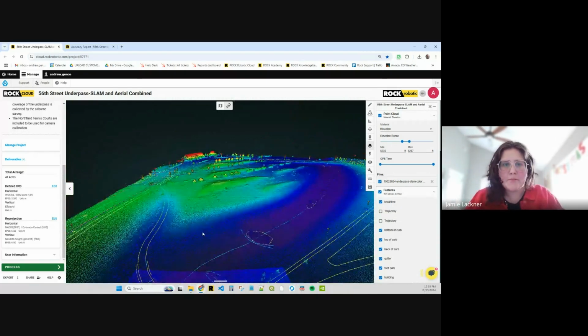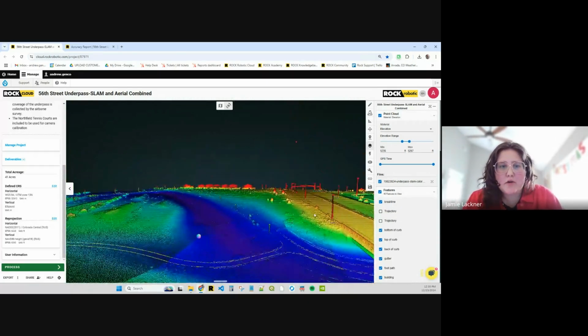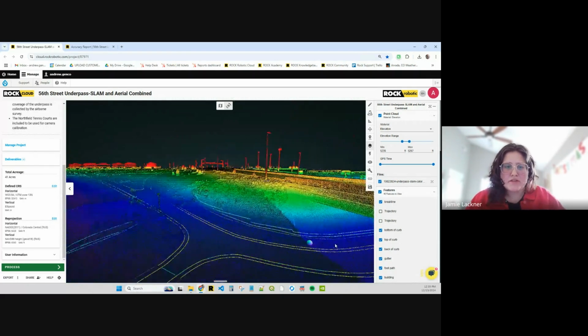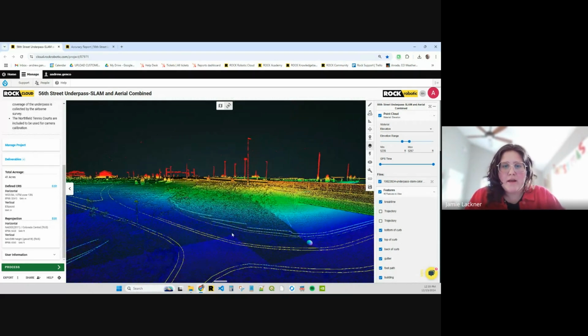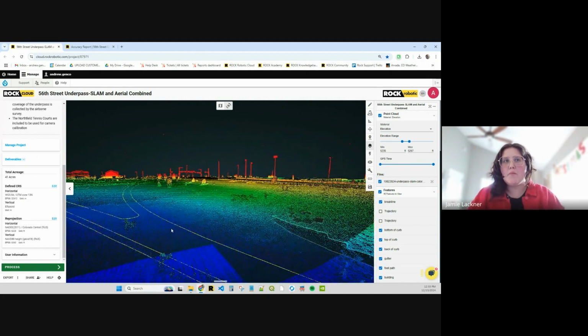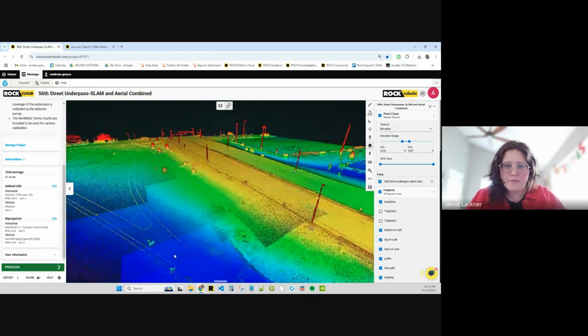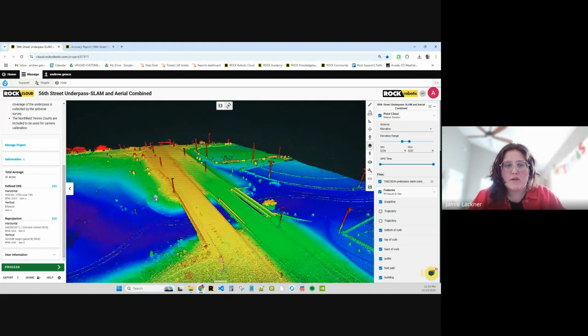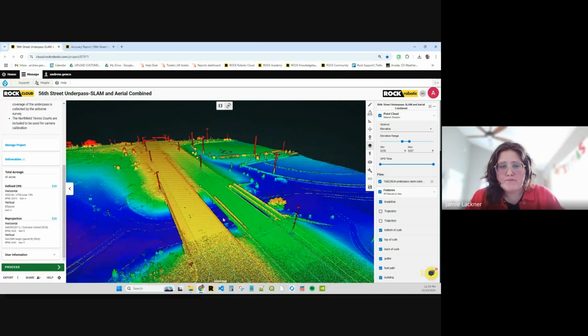ROCK AI algorithms will ensure precision by identifying accurate ground points, avoiding distortions caused by terrain anomalies. Each data set undergoes that 12-point quality assessment, and you're able to get feedback to make that next data set even better. The assessment not only guarantees superior deliverables, but also helps clients refine future data collection practices.